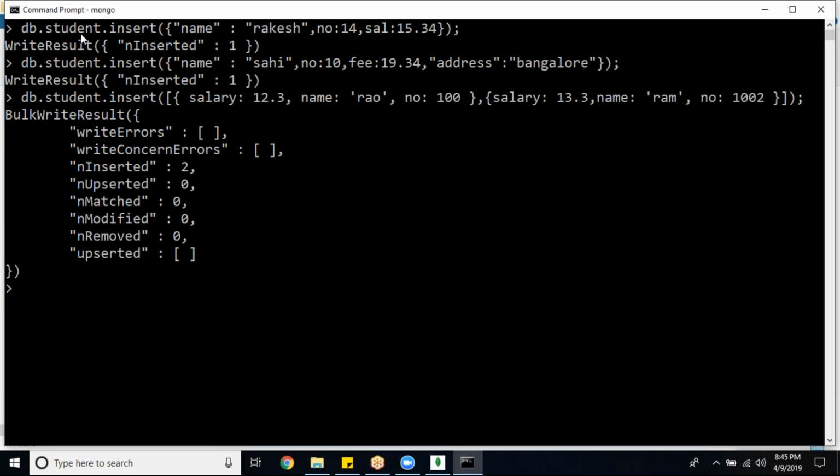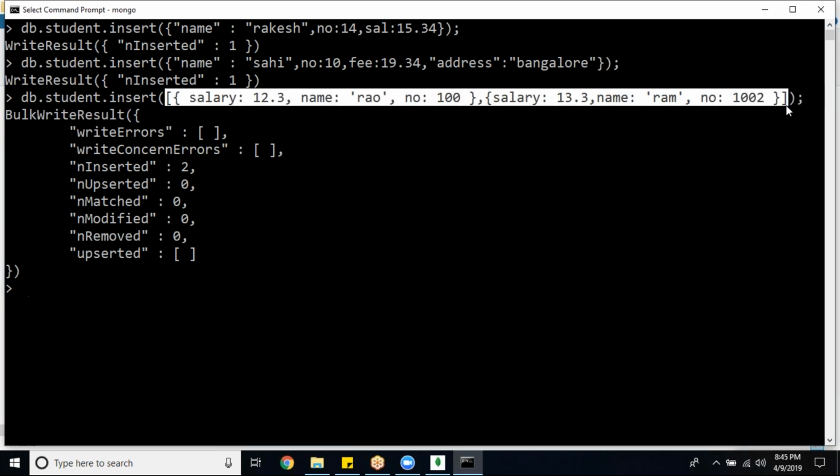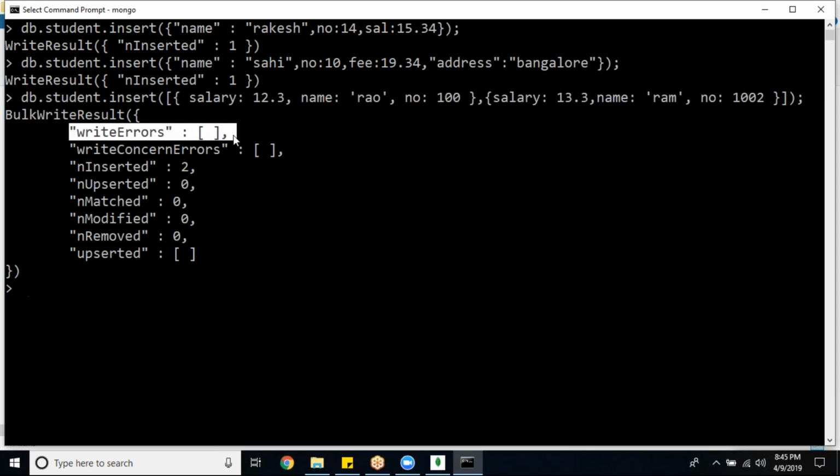Okay, so I have inserted this. Why this bulk write result? Because I'm inserting more than one document. Write errors: is there any error? No. Write concern errors: any concern errors? No. How many records have been inserted? 2 records. How many updated? 0. Matched? 0.